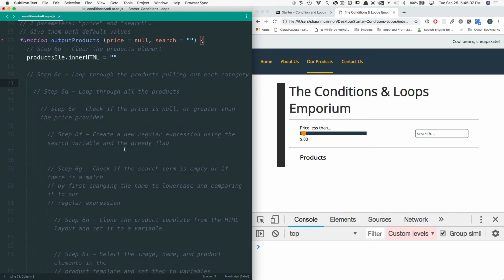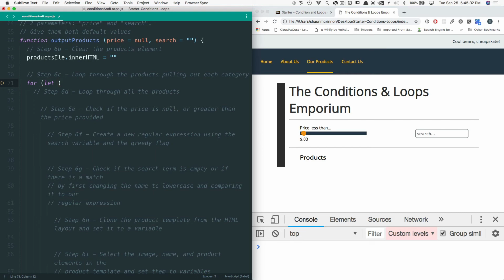Now I want to iterate through the products, but the products currently are an object. And a lot of languages don't make it very simple to iterate through objects, but JavaScript does. In order to iterate through the object, it starts off like a for loop, right? We have to define a sentinel variable or a throwaway variable.